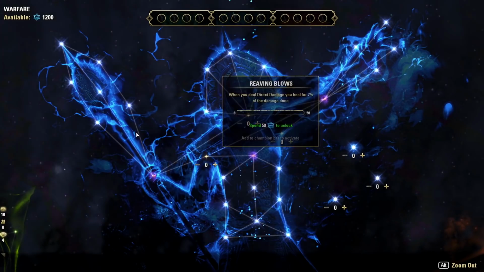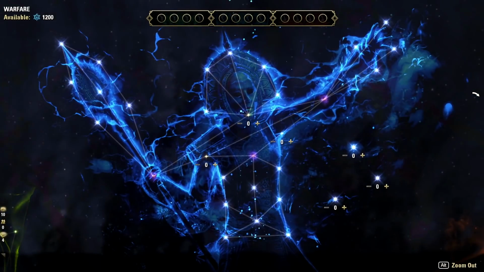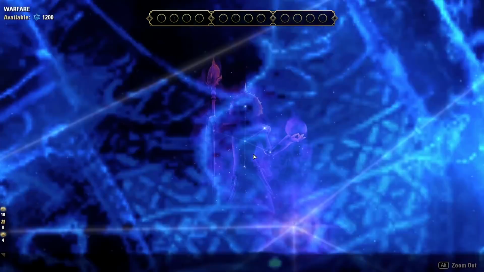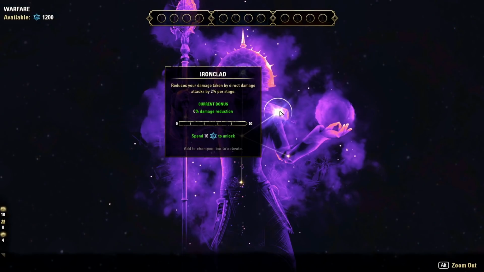So as far as what's new, green tree, not much if anything has changed here. We did get a slight change to the warfare tree, which is our blue tree. If you were to come down into Staving Death, which is where most of our defensive passives are, we have a brand new slotted star here for Ironclad.